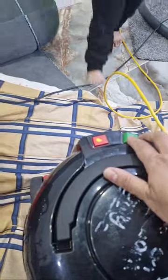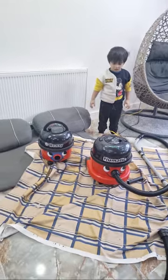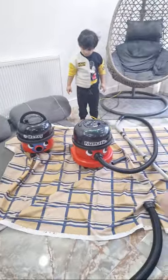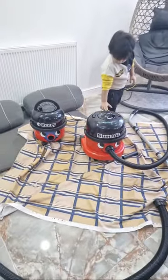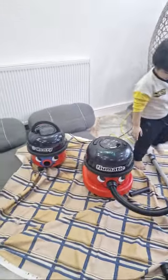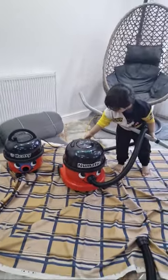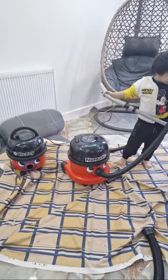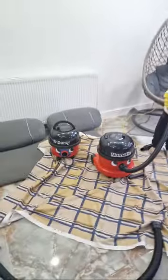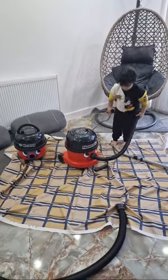Yes, the light is on. Woo! Yeah, come on, turn it on. Because it's bigger, your Super Henry is small. This one is bigger. This one is big. This one's small. Yay! Come on, start cleaning. Let's see. Oopsie daisy. The pipe just came off. I don't like this one. You don't like this one? This one's bigger. You don't like the big Hoover? Are you okay? Yeah. Okay.